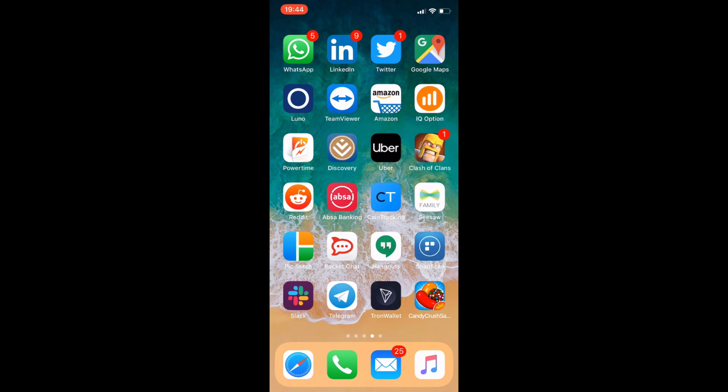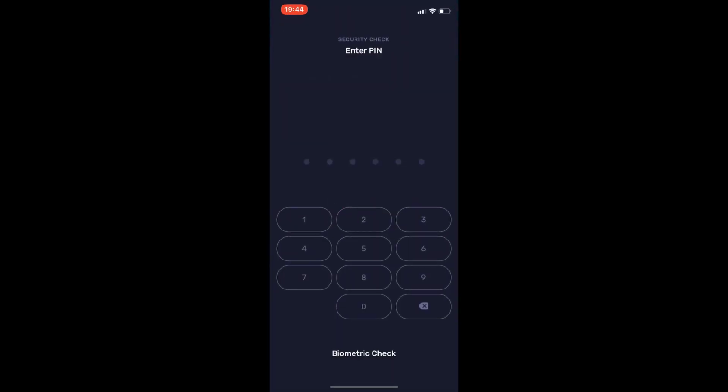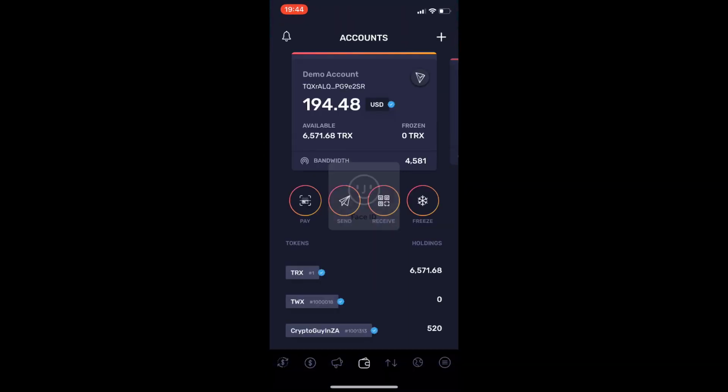So today I'm going to show you another dApp called Flappy Birds and how to play it. But I thought this time it would be a little bit more interesting if I use a Tron wallet to do it, so you can see how you can play on the go. So, okay, I'm logging into my Tron wallet.